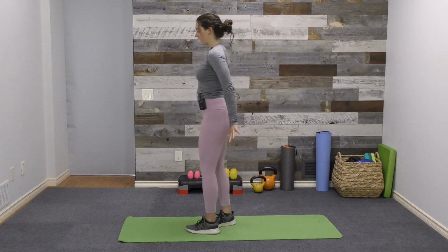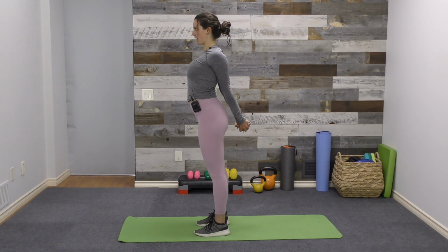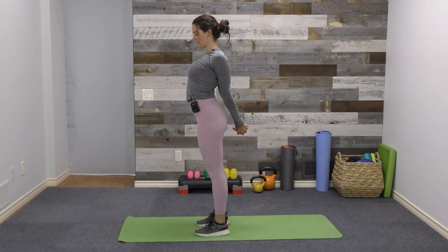All right, our last stretch is a clasping shoulder stretch. We're gonna interlock our hands behind the back, roll the shoulders down, and then we're going to pull our hands down and away from our back. Nice stretch through the fronts and tops of the shoulders here. Holding for 10 to 20 seconds and repeating 3 times.